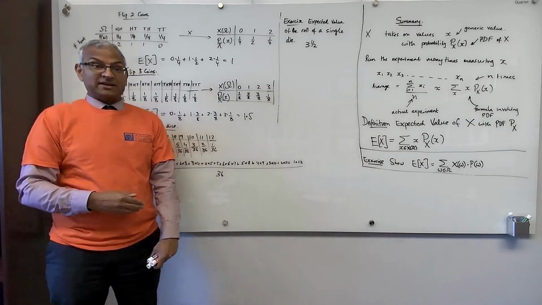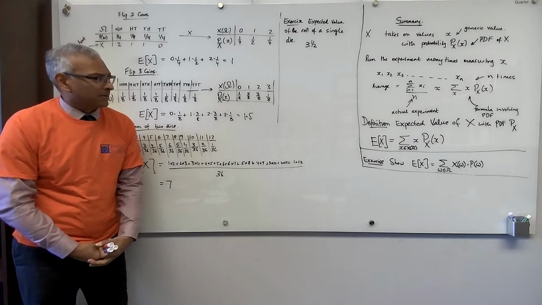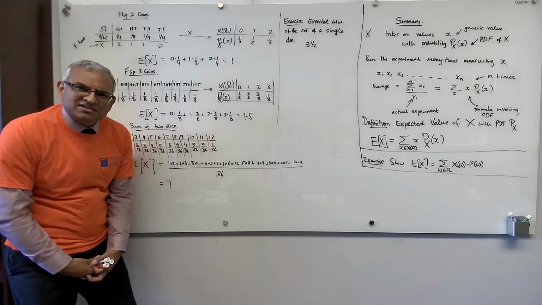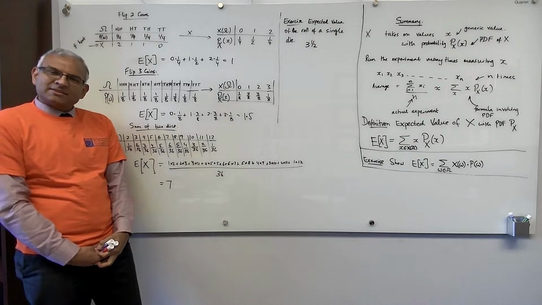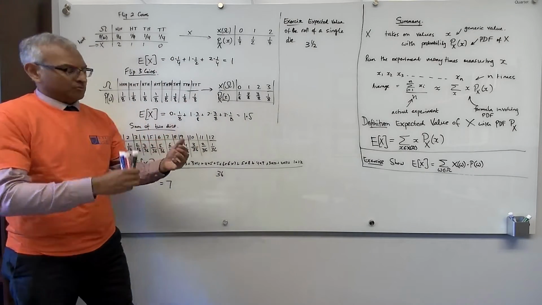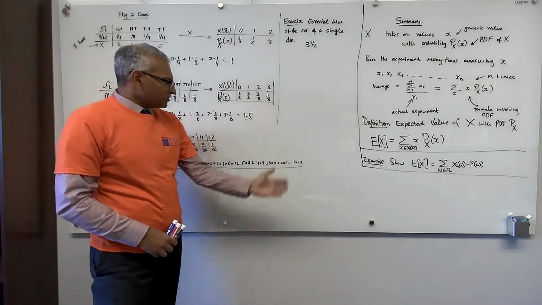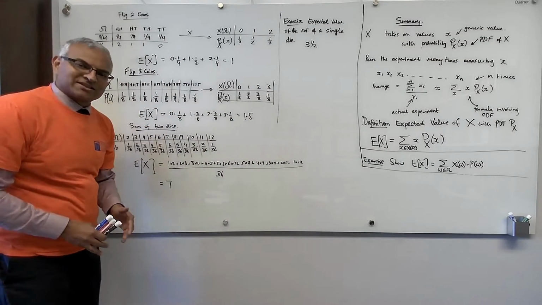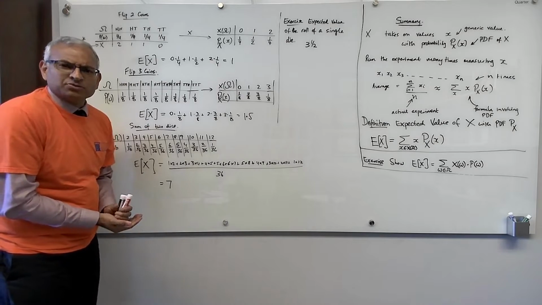And you might spot a pattern, a single instance of a pattern here. So can anybody guess what would happen if we rolled three dice? Pause the video. 1, 2, 3. Coming back. If you guessed 10.5, wow, you are very good at spotting patterns. Okay. So that's related to something we will discuss next lecture. But I just wanted to point it out to you.